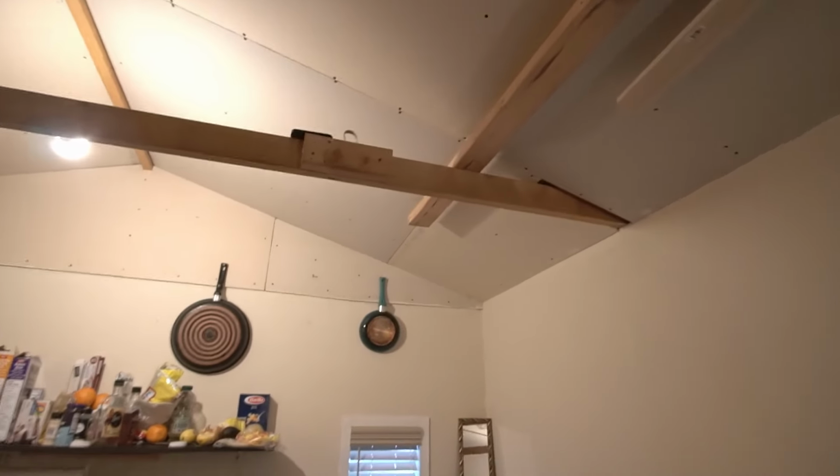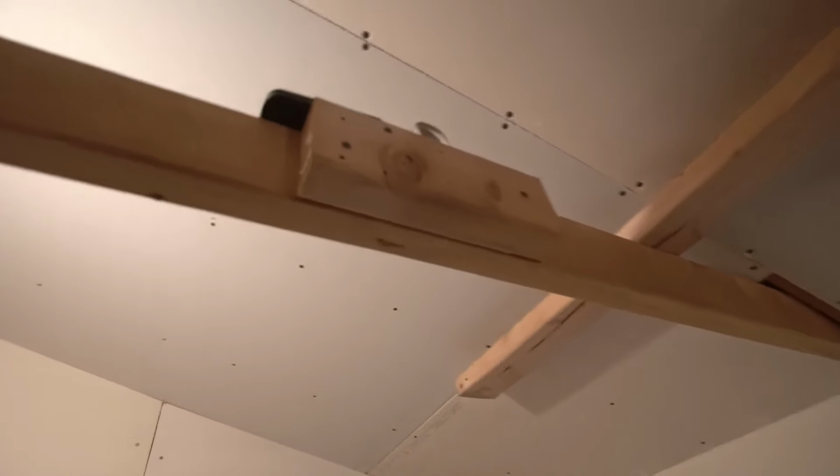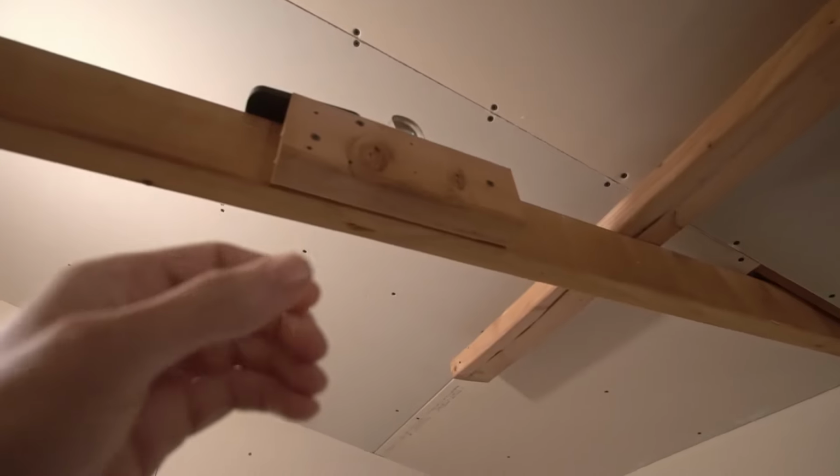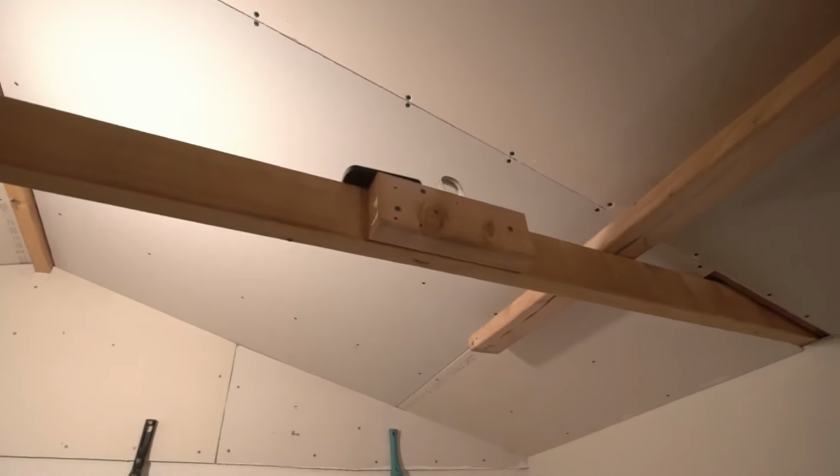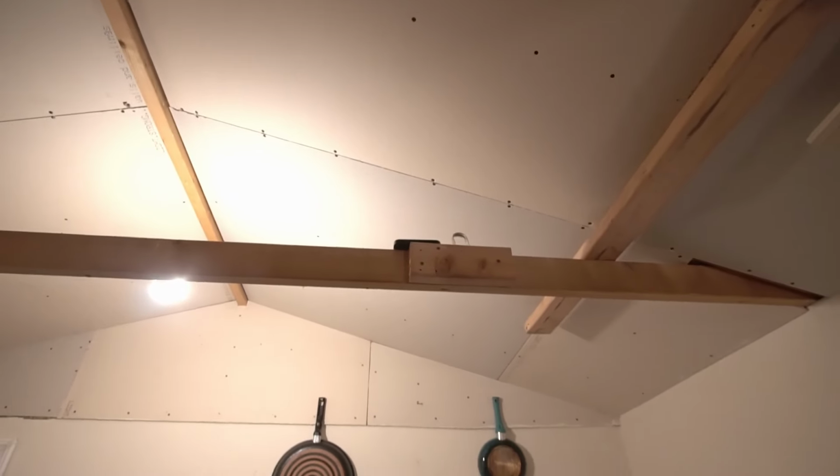Another thing I want to mention with the hotspot is that when you first turn it on, if you move it around a lot, sometimes it'll struggle to pick up a signal and hold on to it. I try to place it a little bit higher up. You can see there, I have rafters. So basically what I'll do is hold down the power button and place it up here. This is generally where it just seems to pick up the signal easiest.